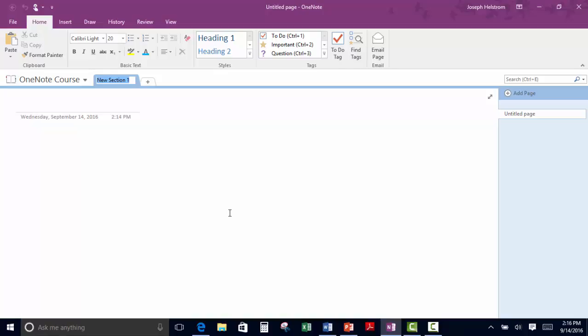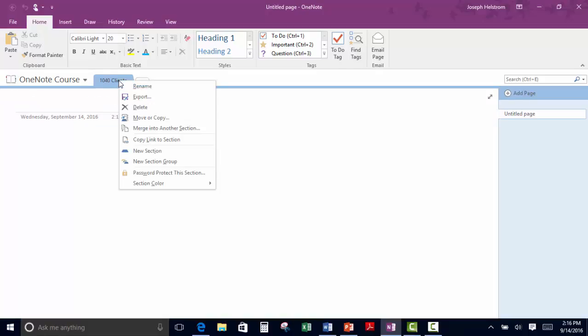So we're going to name this particular section 1040 clients. And that's all you need to do. Click anywhere else. Your section tab now becomes 1040 clients. If you want to rename this, simply right-click on your mouse and you have the rename option for the section.